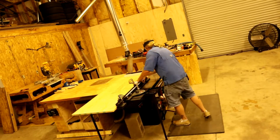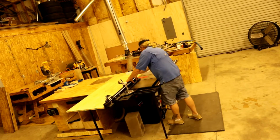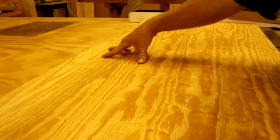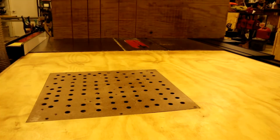Put some dados in the plywood as it was one piece, and then ripped it in half, and that's going to be my drawer sides. And then I got those dados that I can slip in and have different compartments if I need to.